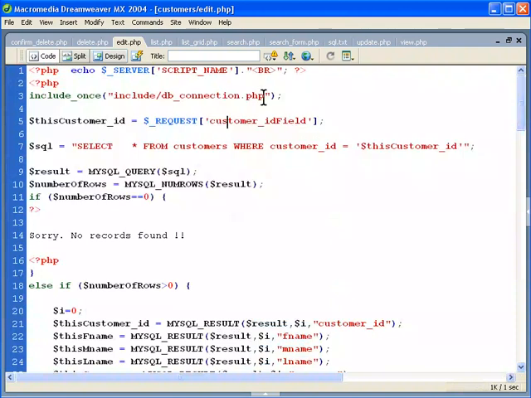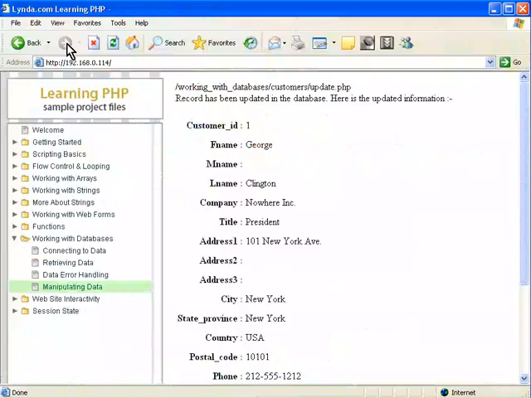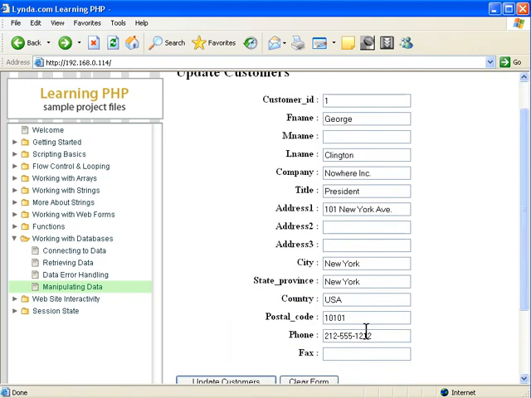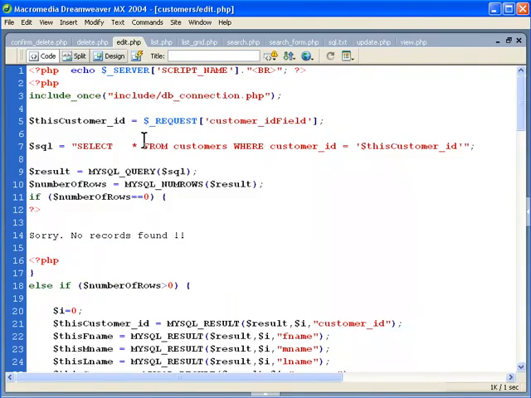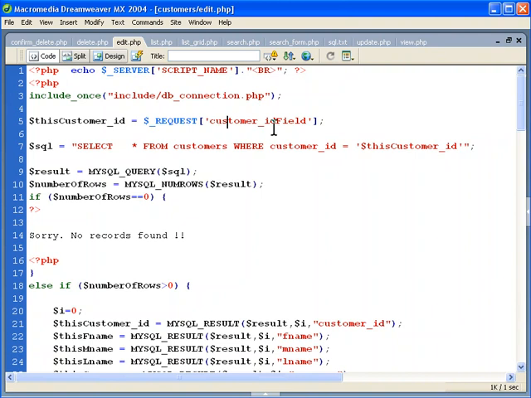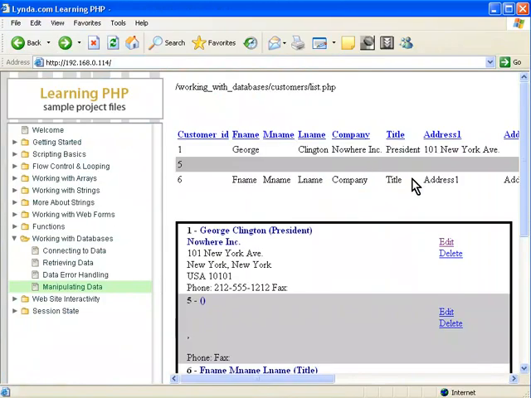Because when you click on the edit, it has to do something to actually select those fields that we saw there in that edit. We can just hit back here. You see the fields were filled out when we went in. I'll show you how to use the session to do this effectively, but there is a query that's selected here. And if we look at the query string here, for this, we would see that there is a particular ID that's going to be sent in, the customer ID field. We can take a peek here and just hold the mouse over and look down on the status. You're going to see that we pass a field there. We'll see this in the form section, but just to give you an idea, customer ID field is going to be passed with the number 1. That's the ID in the database, and that's what's going to get sent here.